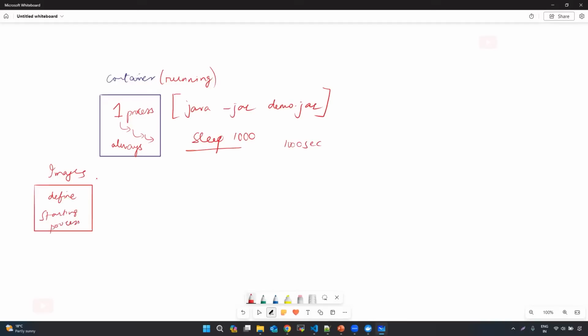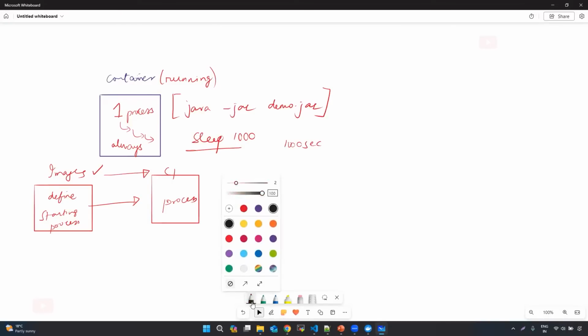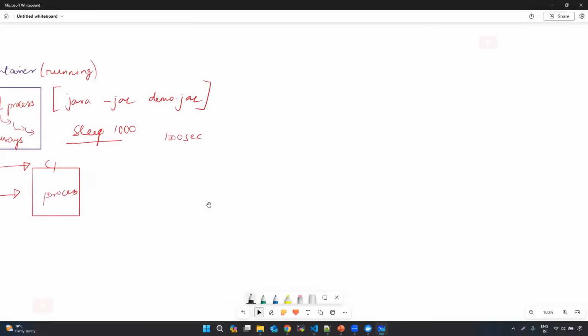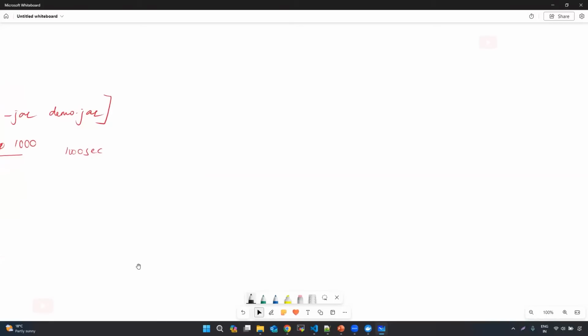So when someone uses your image and runs a container from it, what should be the starting process that you define inside the image? Clear? Any questions? No? Understood.